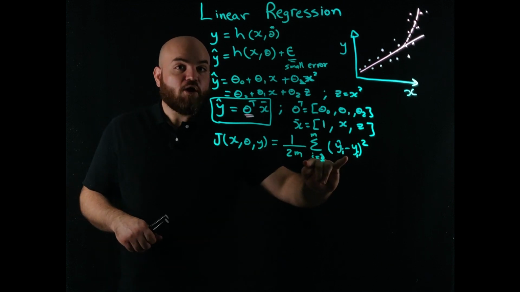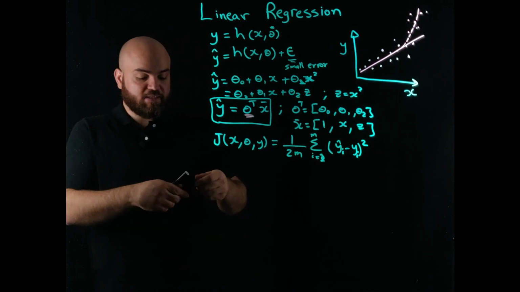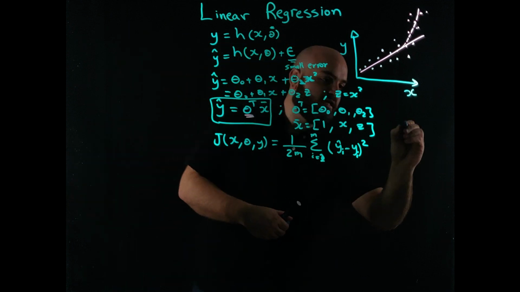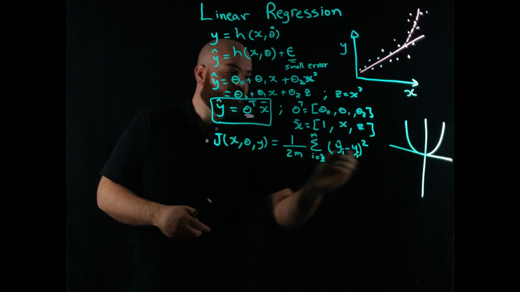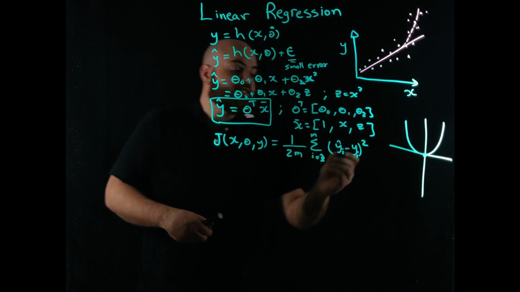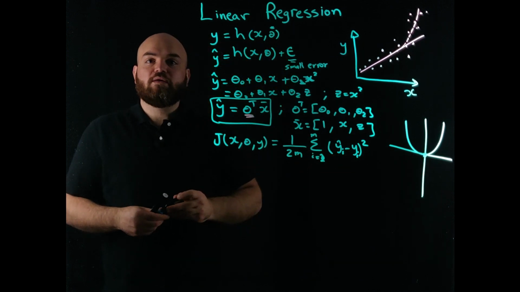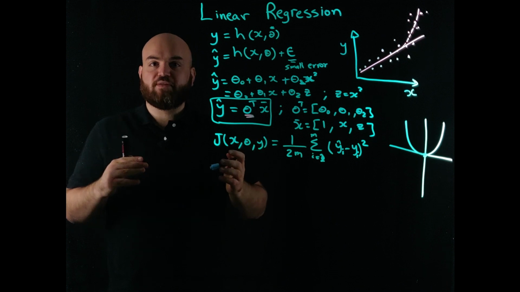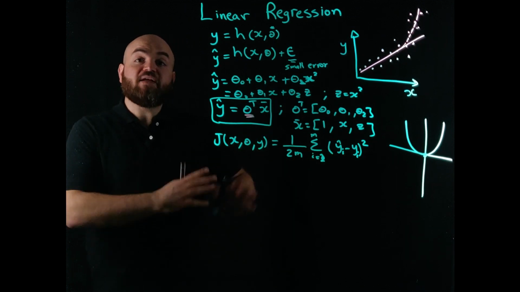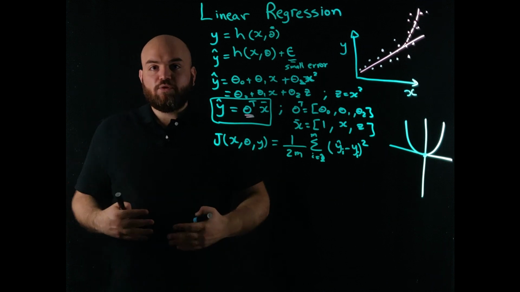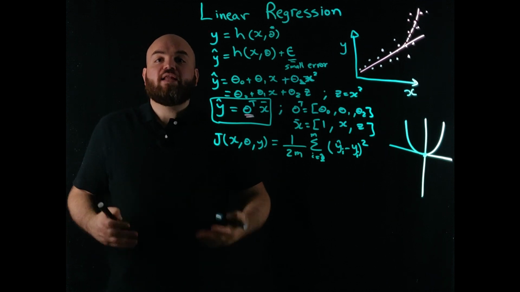And for a quadratic cost, which is what this is, the cost basically looks something like this, right? It's quadratic, and its minimum is at 0, right? And 0 is when y hat is equal to y. If y hat is equal to y, I have a perfect model, which never happens in reality, and then the cost is equal to 0. And that's the goal here. So how do I do that? I do that with gradient descent.